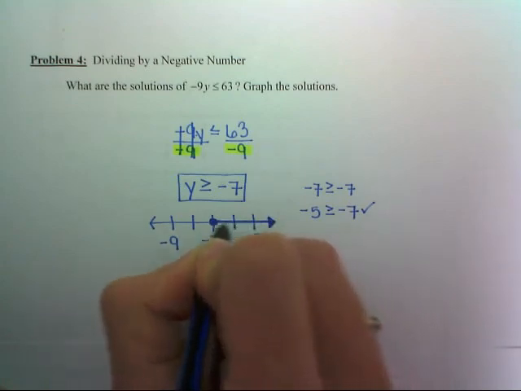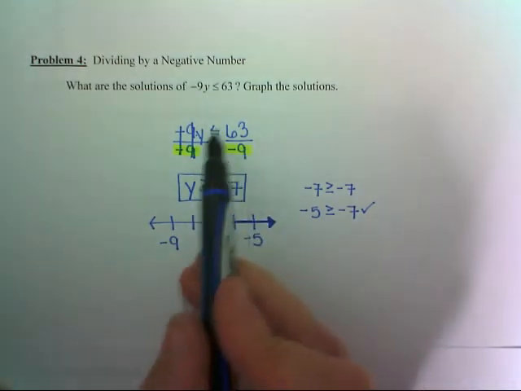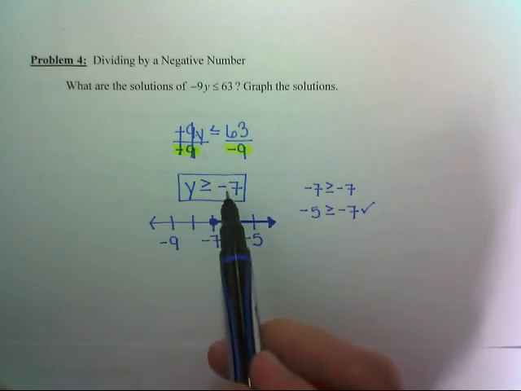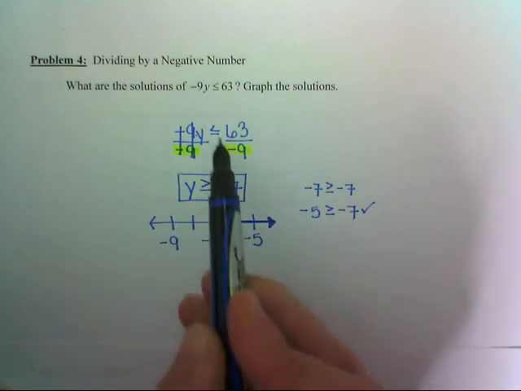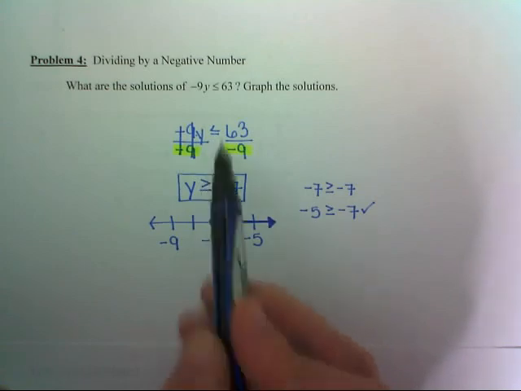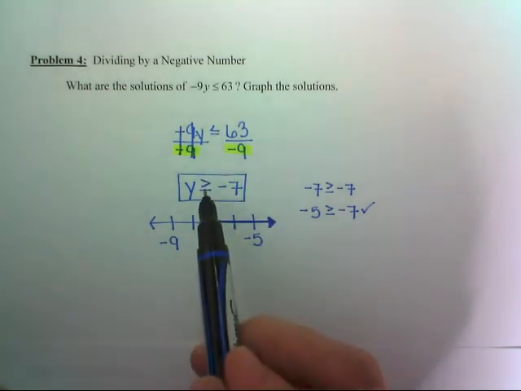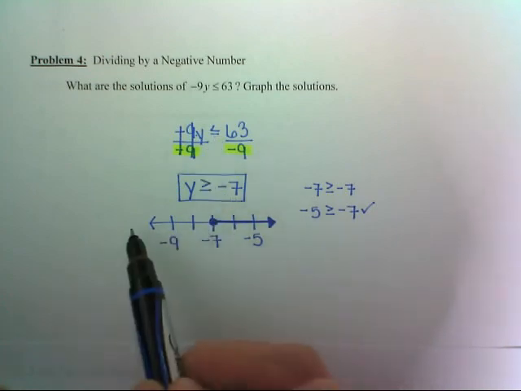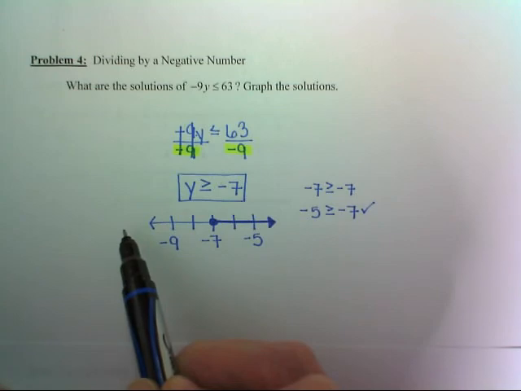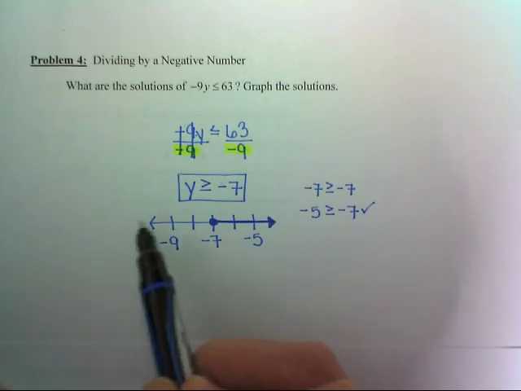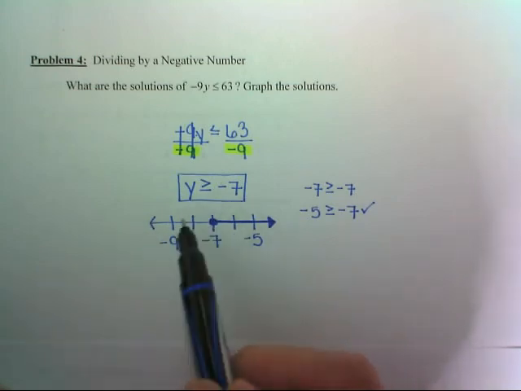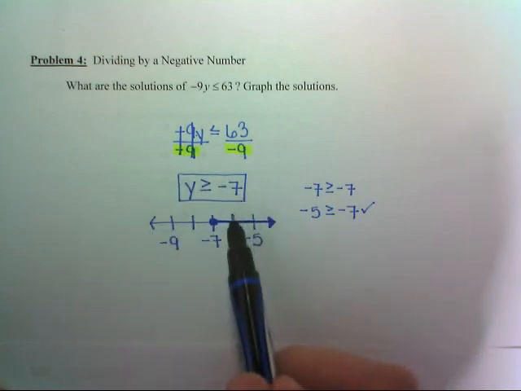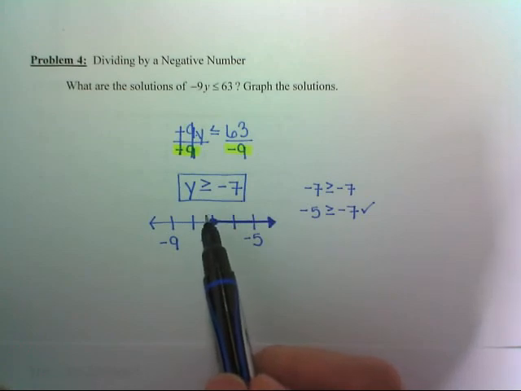Now, what you have to be careful of is that if you failed to flip your inequality symbol, notice you would have had the correct variable, the correct number, the correct starting point. But if you failed to flip your inequality symbol here, you would have had a less than sign. You would have gone to the left. You would think that's correct. If you plug in numbers, -5 is not less than -7, -9 is less than -7. So your check, you would still feel like you are correct. Everything would work out for you here.